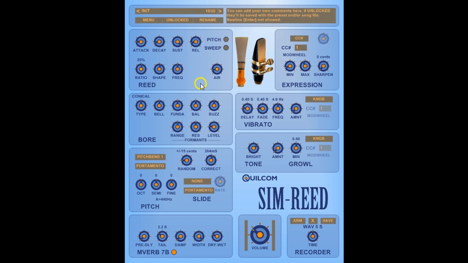So first off, I'll talk about the reed designer panel. I've made the main envelope generator available, since we're not targeting a specific instrument, and these values are geared towards this type of instrument.